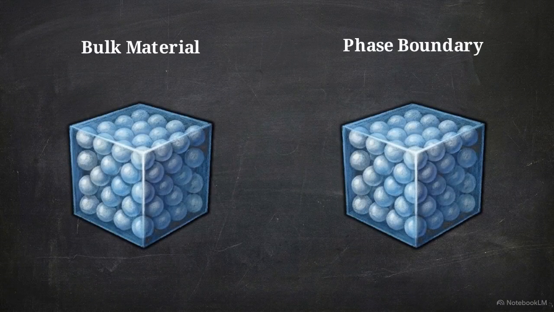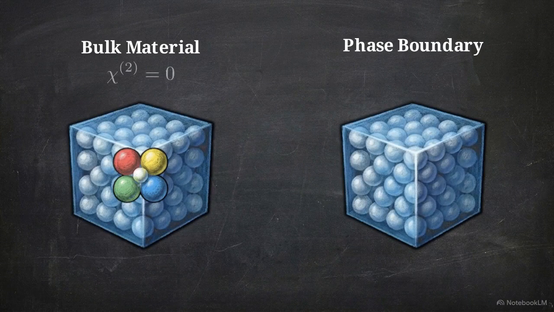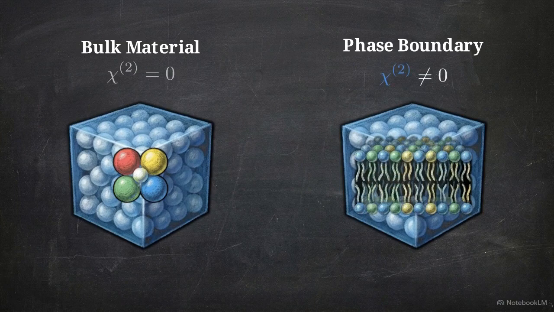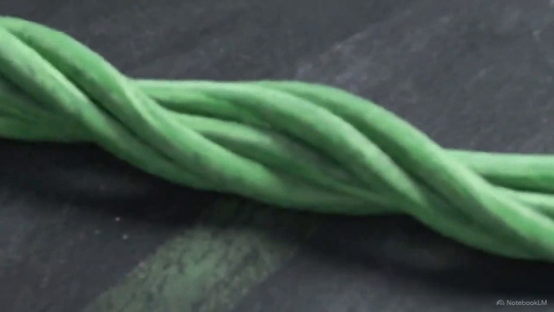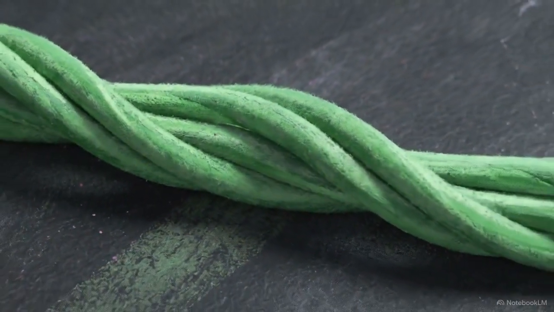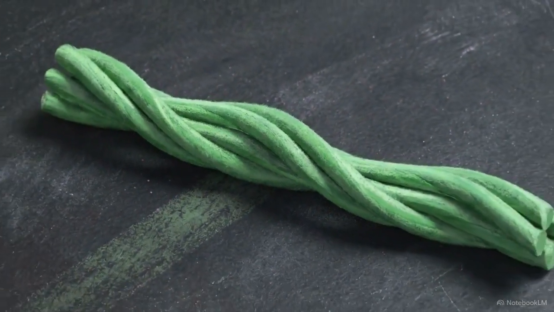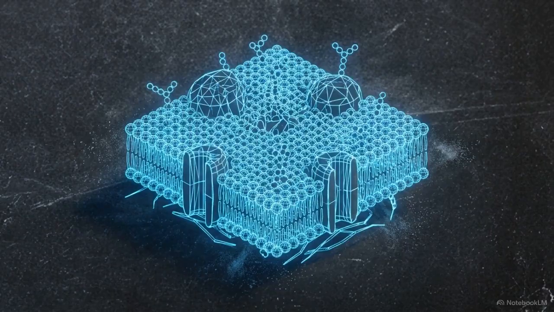But structural surfaces and phase boundaries are different. Purely by being an edge, a surface inherently lacks inversion symmetry. At the exact boundary of a cell membrane, the symmetry breaks down, and the chi-2 tensor suddenly becomes non-zero. This means researchers can image structural interfaces with absolute zero background noise from the surrounding fluid. The fluid is physically incapable of emitting the light. By isolating this optical response, scientists use the rigid constraints of the nonlinear susceptibility tensor to cleanly map molecular architecture.